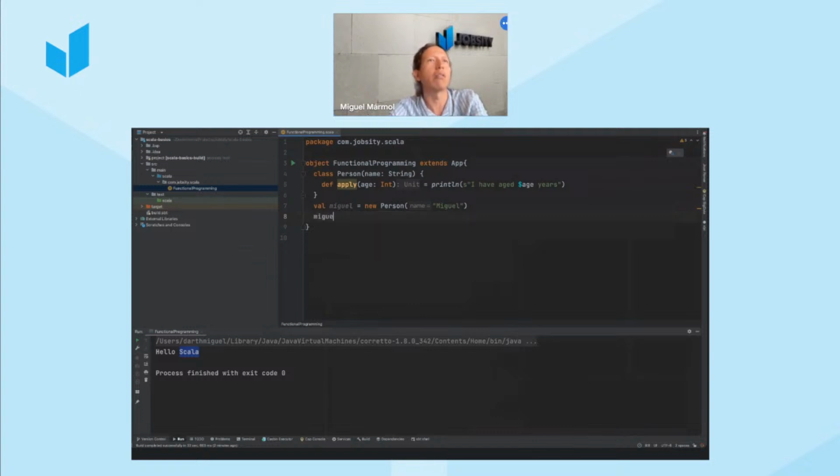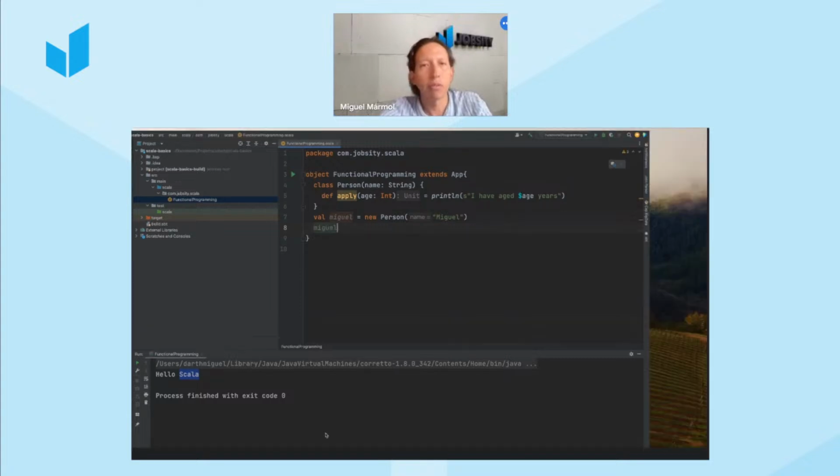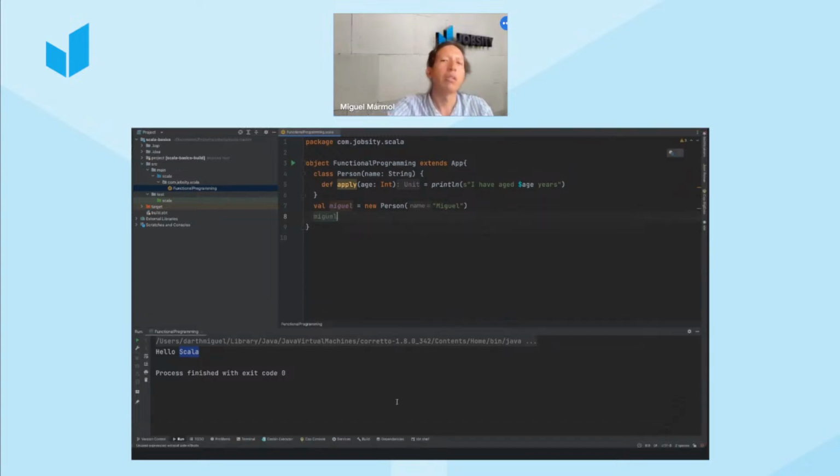We can call this apply method like we would in any other language. So we call the method apply, we give the argument, and that's it.